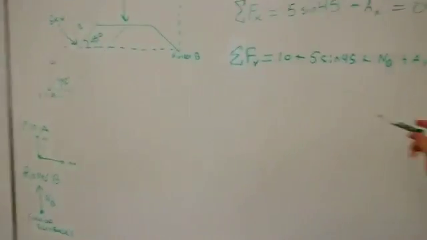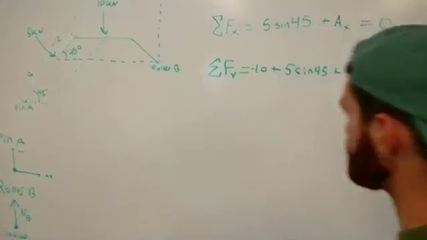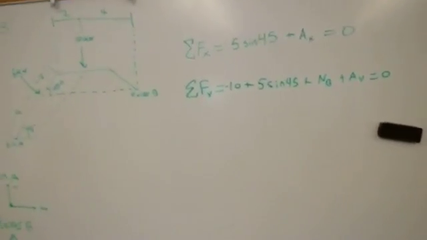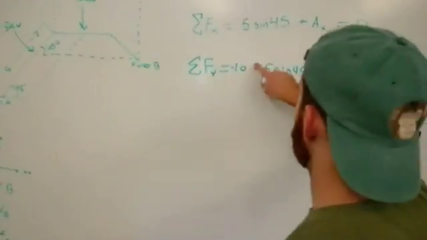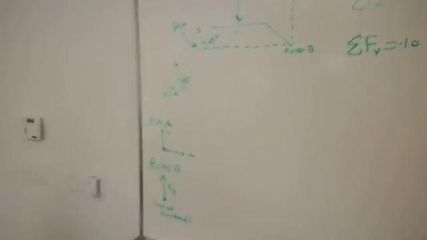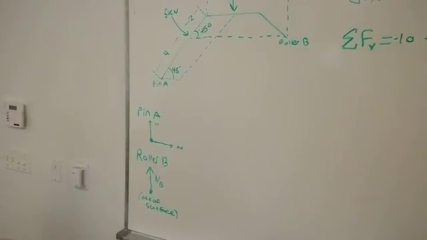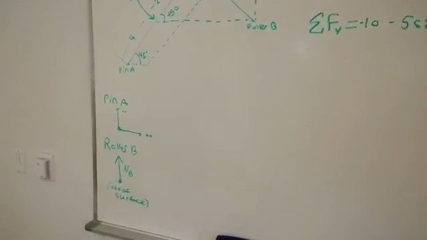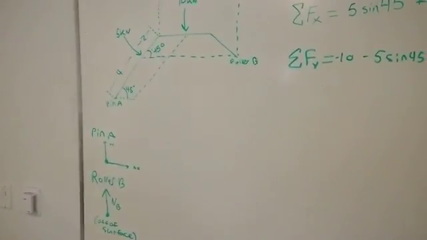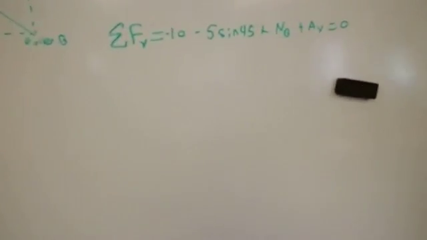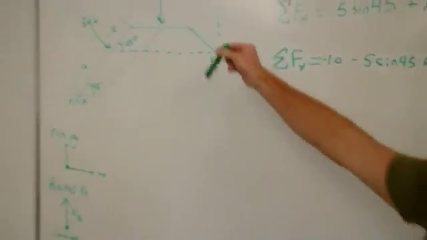Continue. True. Yes. Right. So then you can say, okay, what about 5 sine 45? Yeah, F. Right. And what about NB? I don't know if you want to say F prime. It has to be going up. Okay. What about AY? I think it also has to be going up. What do you mean by has to? Because these are both pointing down.